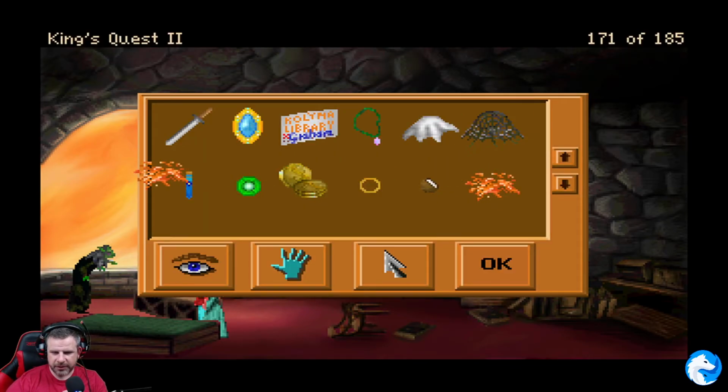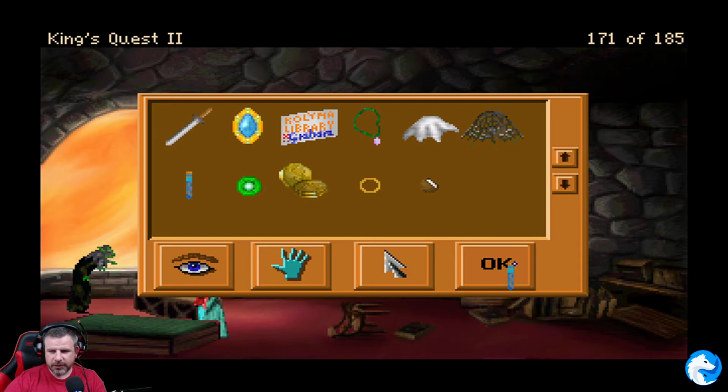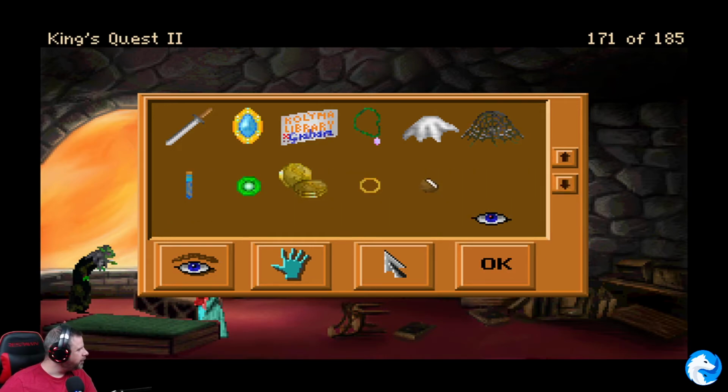Let's put the lion hair in the potion. You push the tuft of cat fur into the vial. It quickly dissolves into the blue liquid. And let's give her this potion because she wanted the potion earlier. The tainted youth potion has strands of orange fur floating about in it. Turn it into a baby cat.